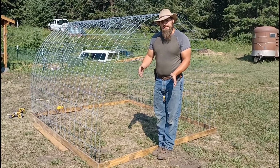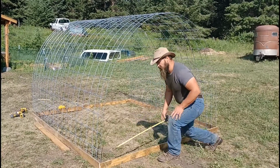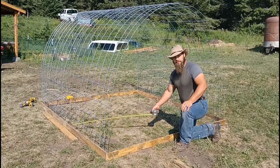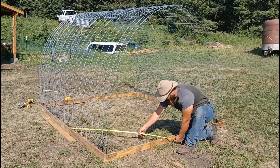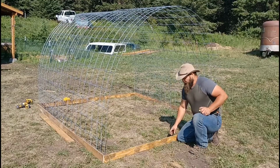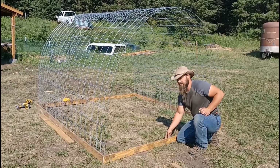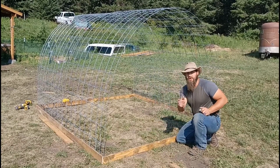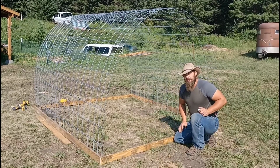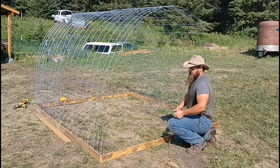Another way you can do this is there's two other ways you can use Pythagoras theorem, which is 3, 4, 5, which you would measure 3 foot this way, make a mark, 4 foot that way, make a mark, and then from that point to this point, if that equals 5 feet, you know it's square. But the accuracy of that is limited to your materials, and this is just 1x4s, and they can have a bow or they can have crown. And so if you're measuring in that bow, it won't give you an accurate measurement. So the most accurate way to do is measure from corner to corner.